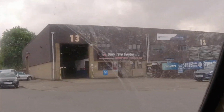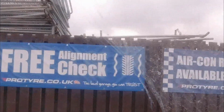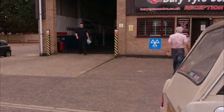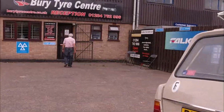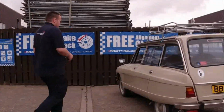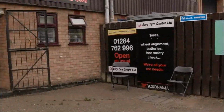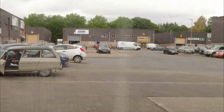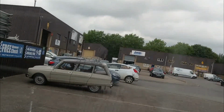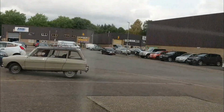Right, so do they look busy? No, not really. You may be lucky. You had to drive it all right, were you? Good, okay. The handbrake is on under the dash, yeah? So, they want to drive the car in themselves. Always worries me when somebody drives my little Citroen. I'm just going to prove how good he is now. Right, well done.